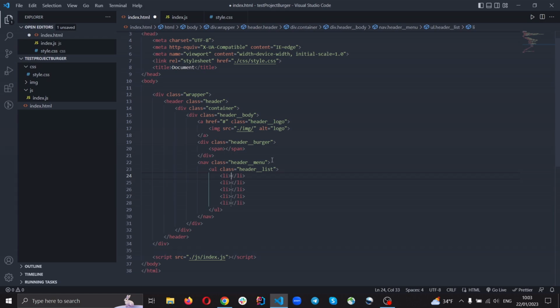And we will use tag A for these elements. For it, I just use A with class header link, like this. So great.